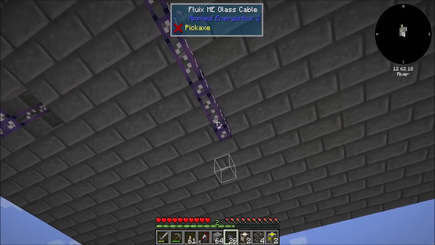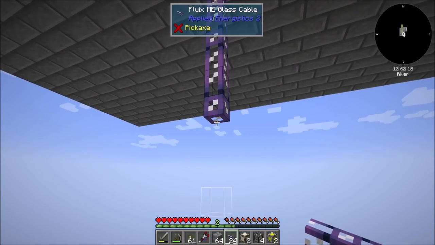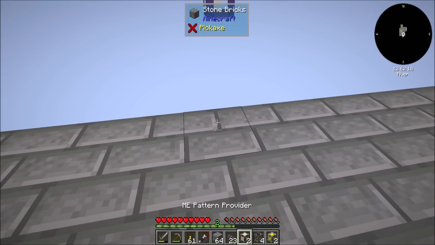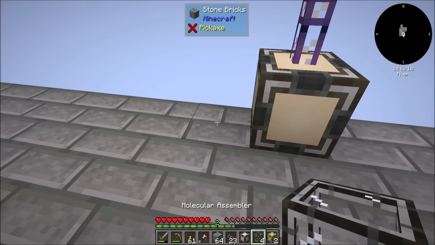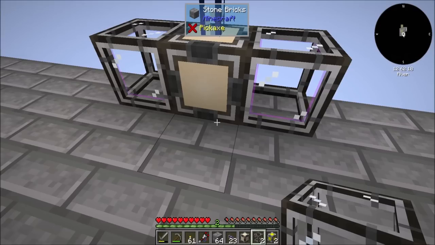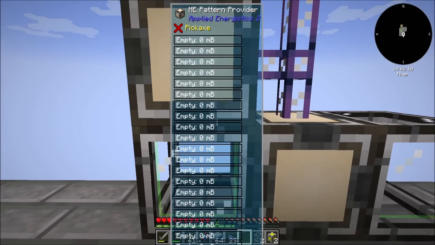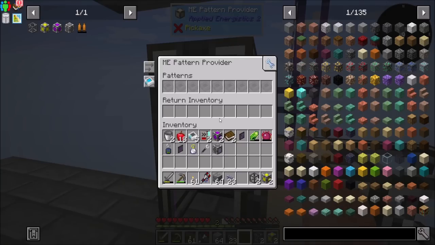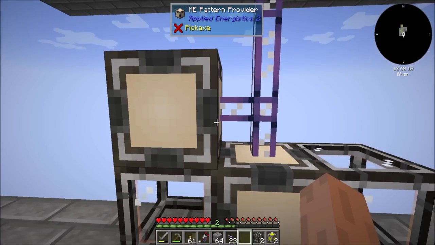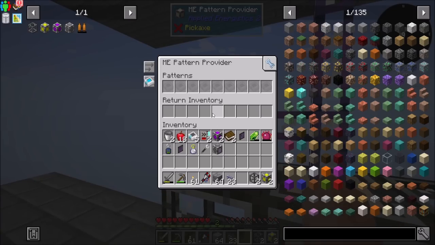And if I'm reading this correctly, things may have changed a bit. I think we have pattern providers now. I think this is the way that you get stuff going. Oh my goodness, that is a lot of millibuckets. Okay, there are apparently some tanks in there. So it looks like we used to do this with interfaces. I think the pattern provider is now a different block than the interface to do the crafting with.